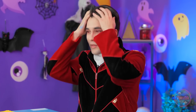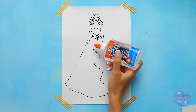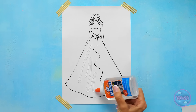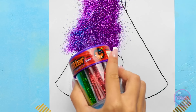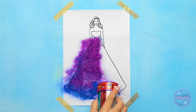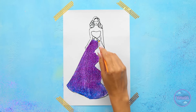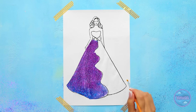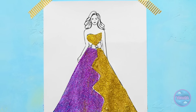Mia! Yo, over here! It's time for your next challenge — chic, stylish dress. I can do that. Mia will be my muse. Go on, start. I'll apply glue to the dress, but only one side. Now I'll spread it out — a paintbrush makes this part easier. Next I'll sprinkle glitter over the glue; I'm using purple for this half. I'll add a little blue at the bottom, then blow off the excess. Time for the other half — I'll need another thin layer of glue. I'll brush it across the paper. I'll go for gold this time — it'll give it that wow factor. It's going to be so glamorous. I'll get rid of the extra glitter.